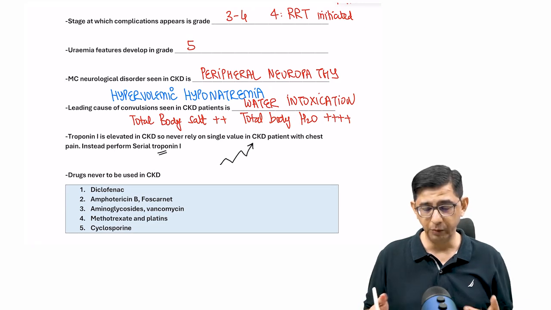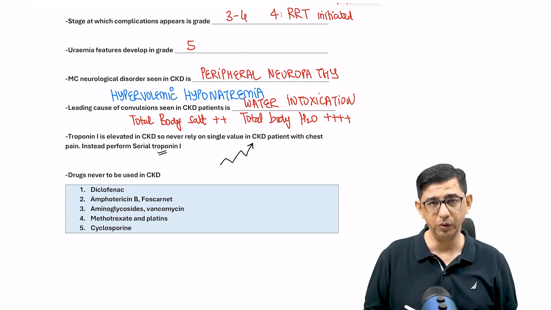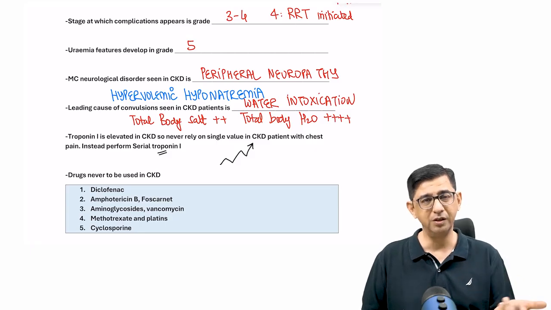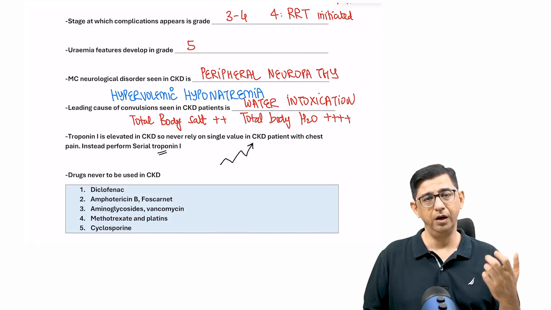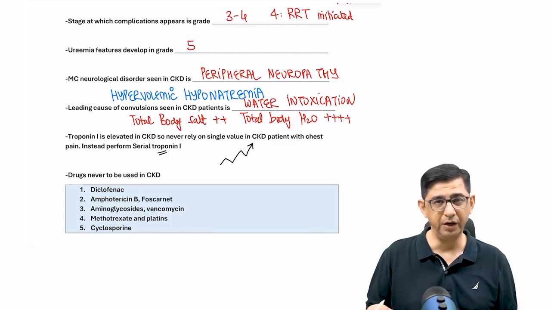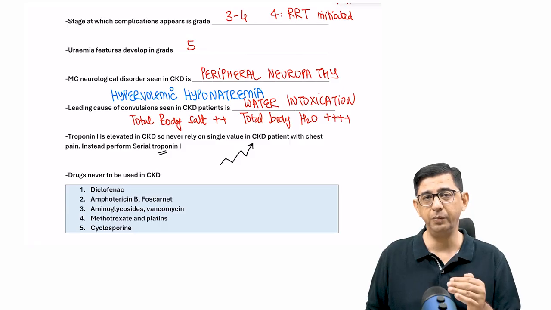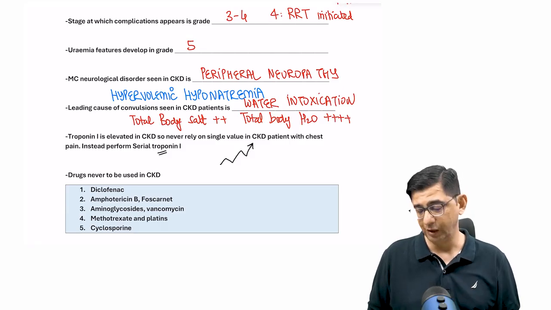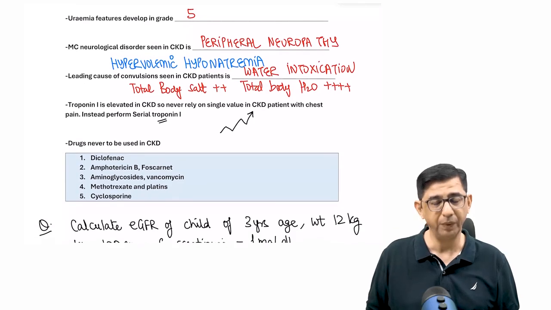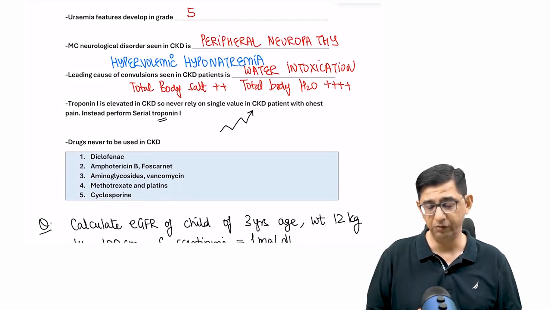Why is the baseline value more? Because troponin is excreted from the kidney also. I mean, it's a product in the cells, but there's some baseline value in the blood. Now it continuously gets excreted from the kidney. If the kidney is damaged, the values are anyway above the baseline. So we need to take multiple value readings before we say that the person is having a documented myocardial infarction.